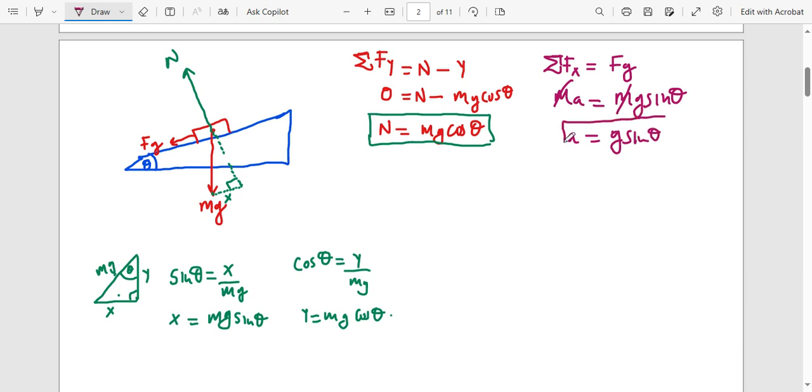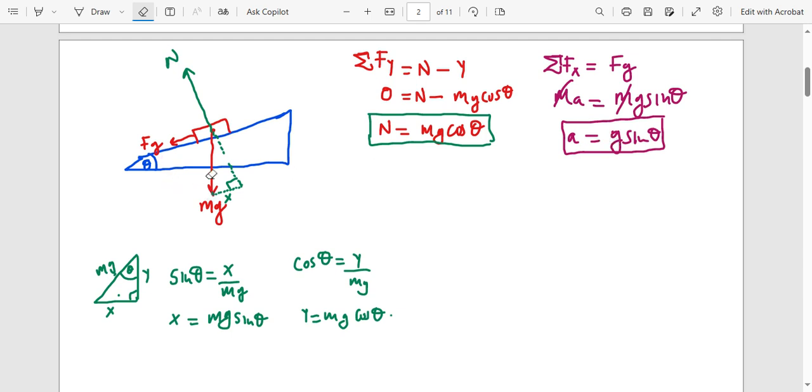What does this tell you? This tells you that when you have got an object that is on an incline and it is sliding, the acceleration at which it is going to be sliding does not depend on its mass, because you can see in this formula there is no mass. Instead, the acceleration depends on the angle of inclination. If the incline becomes much steeper, the acceleration becomes much larger. And the acceleration will also be different on Earth and on the moon because g is different. g on the moon is smaller than on Earth.